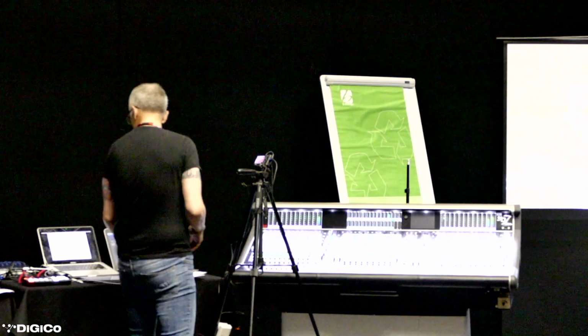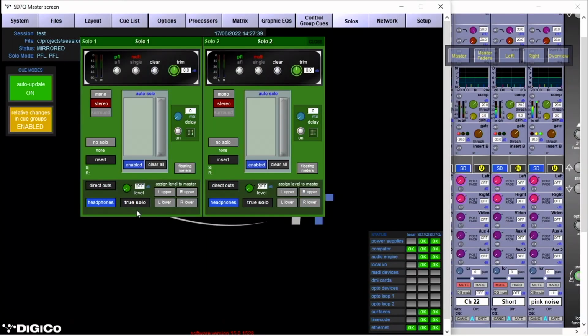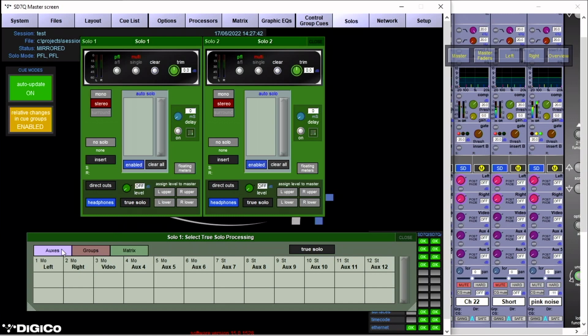What True Solo allows us to do is solo something, and then by selecting a bus, we temporarily take that output processing from the selected bus and apply it to the solo bus so that you hear it in the same way your artist hears it. So it's much more of a rock and roll monitor engineer function probably, but you have people on in-ears, and being able to take some performer who's on a pair of ears and solo something and listen to it through their output processing might be useful.